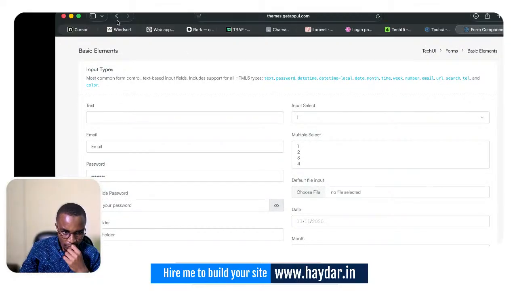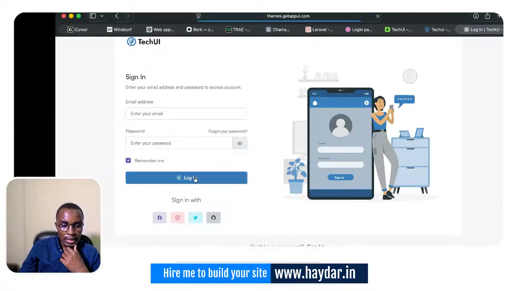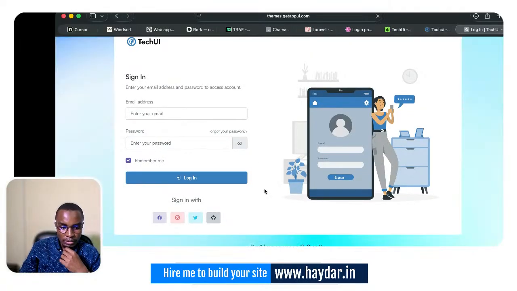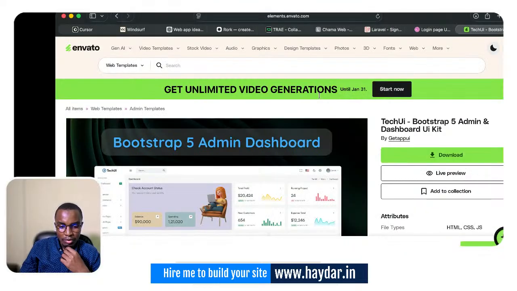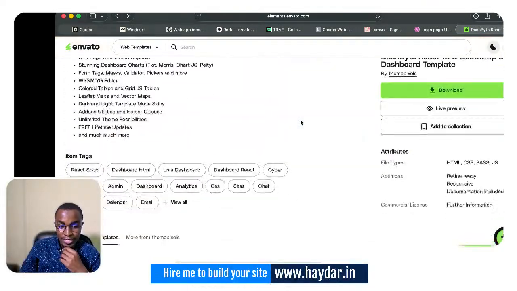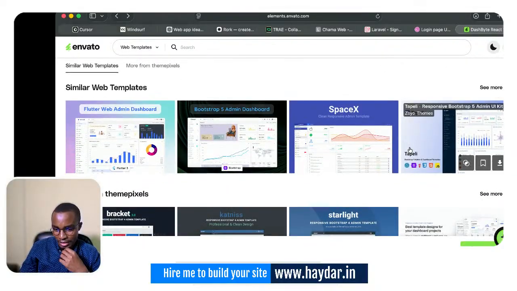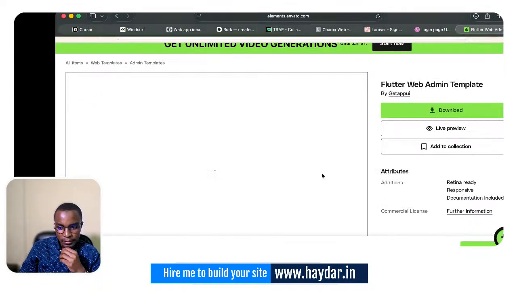No, this is not what we want. I need to see another form. So yes, authentication page. So sign in, this is how it looks. For example, these two, not modern. This looks so old-fashioned. I don't like those kinds of UI, by the way. So let's find another one. Let's come here and see something from here.